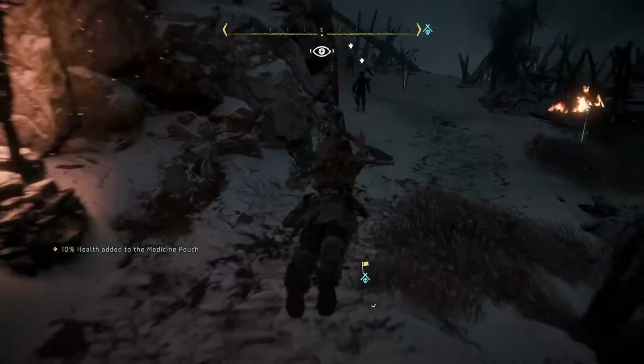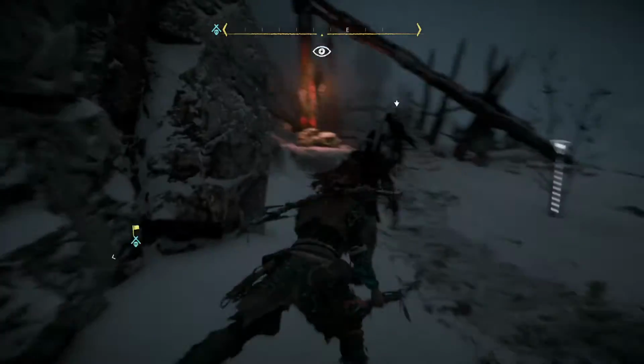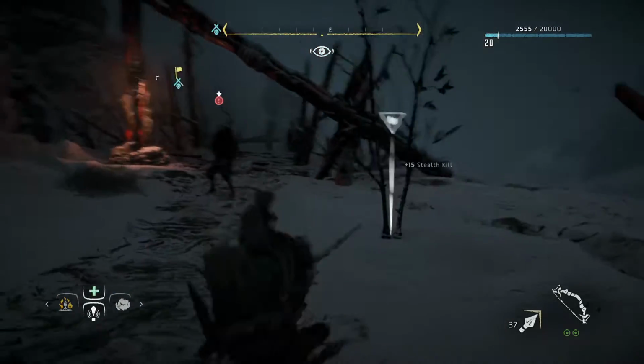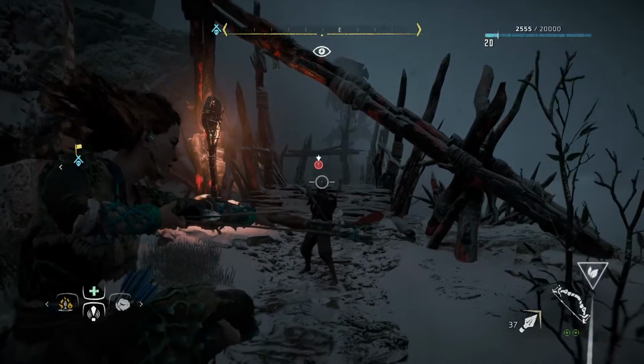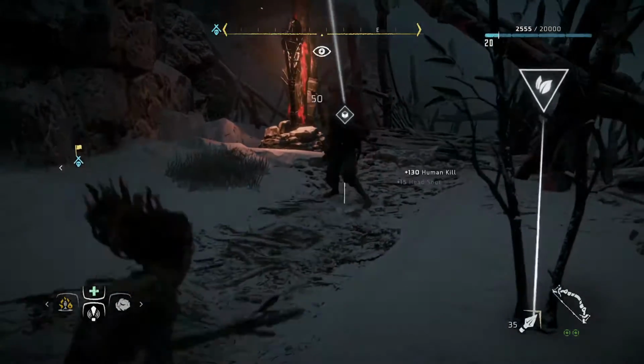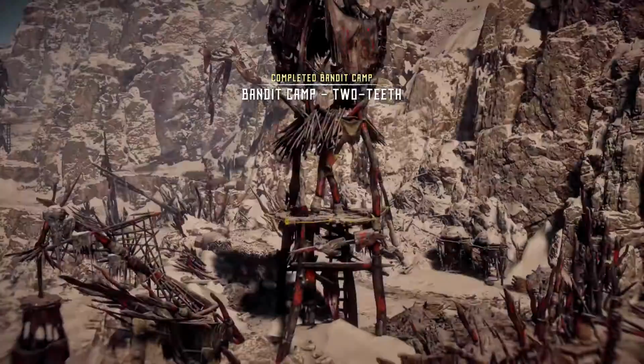So these guys are both facing away from me. They won't hear me roll. She's coming for us. Okay. Well, he saw that. But that's okay. We can take this guy on one-on-one. And we did. And that's another bandit camp complete.